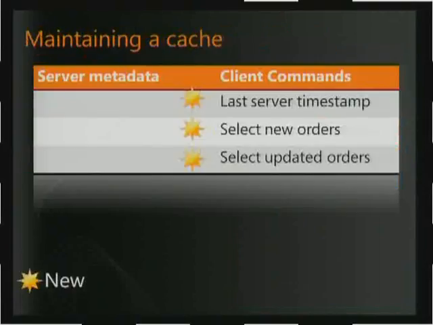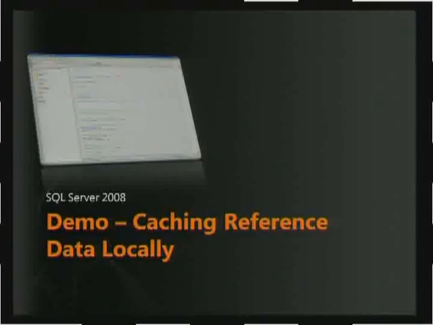So we see that in the scenario we just described, while there is server metadata there, there's no impact to your application. If you want to maintain a cache, you just turn on change tracking and write the code on the client, without having to implement a timestamp for an update, a timestamp for an insert, and some special database field. With that, I'm going to flip back over to the demo and show you how we set this up.